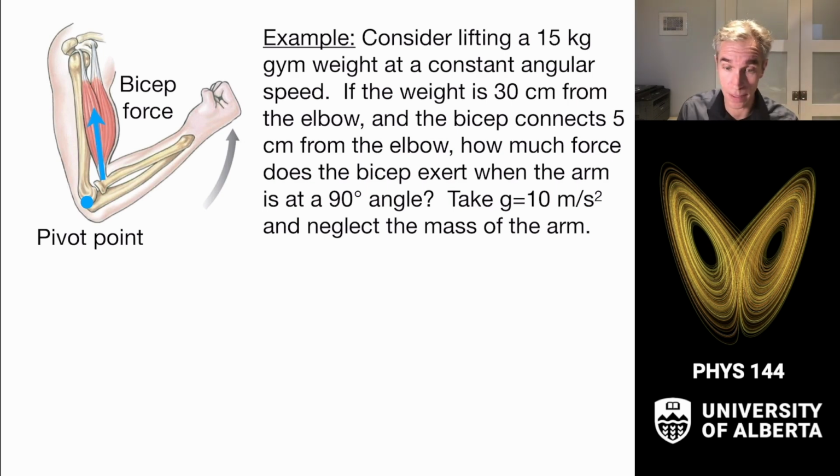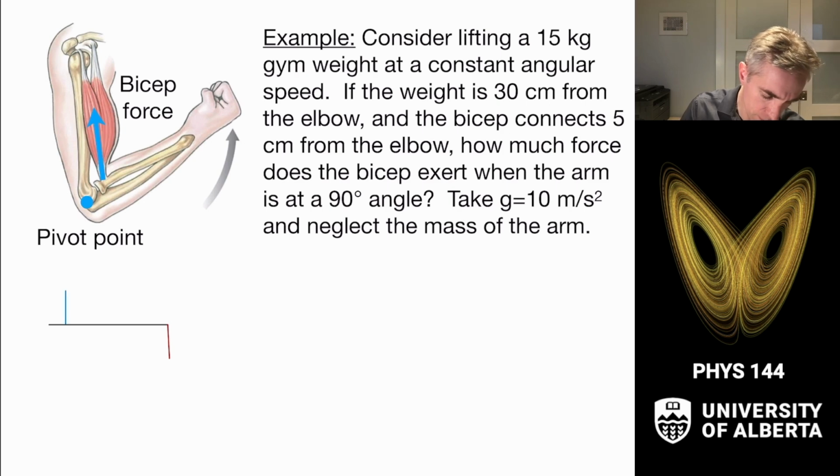Let's engage in showing off some truly beautiful representations of a human arm. So there's an arm. And applying to that arm, there is a force of gravity pointed downward and a force from the bicep pointed upward. And then there is a pivot point here. And that force downward is mg. That force upward we will call F bicep.